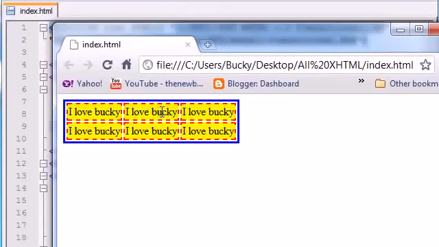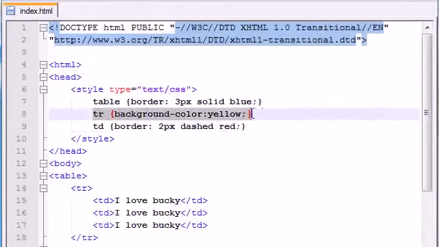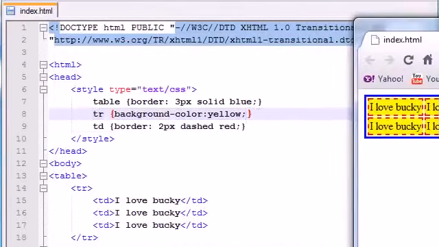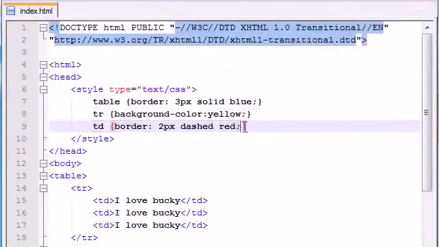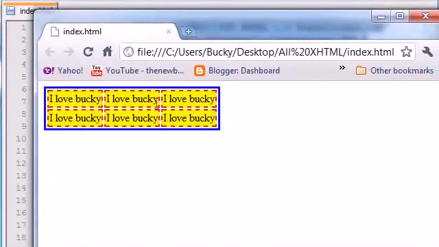So by that I mean, whenever you make your table row yellow and then you make your table data whatever you want, it doesn't replace the table row. Everything gets inherited down, so whatever you did to the table gets affected on the whole table. Whatever you did to the table row gets affected in the table row and the table data. And whatever you do to the table data affects only that table data.